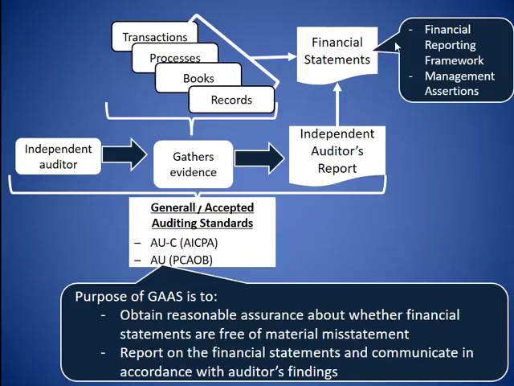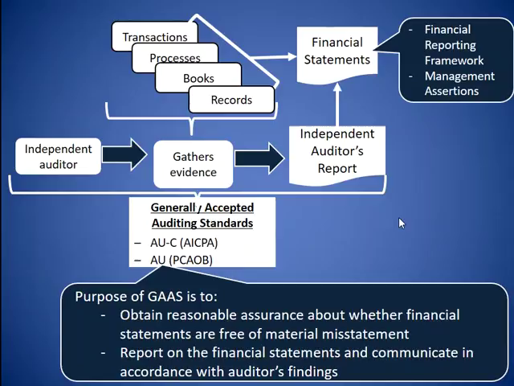In the United States, that financial reporting framework is normally called U.S. Generally Accepted Accounting Principles. A couple of other frameworks that you could be exposed to also is that we could have a framework which was produced through International Financial Reporting Standards, or IFRS, or even more likely another framework which we call an SPF, Special Purpose Framework. But anyhow, we utilize our transactions, processes, books, and records and build them into financial statements following a particular financial reporting framework.